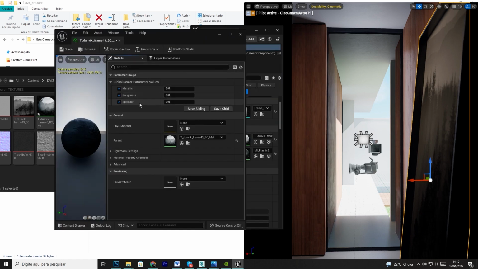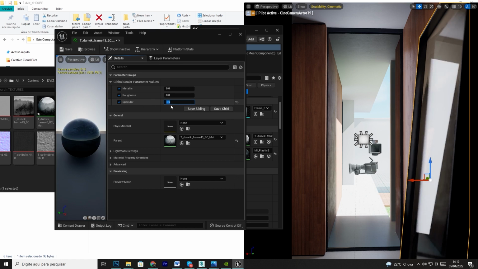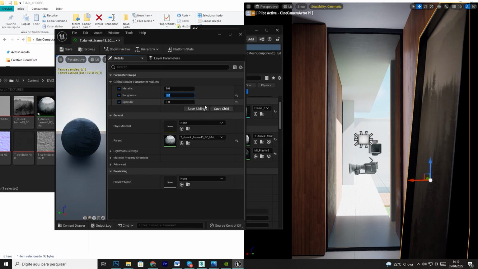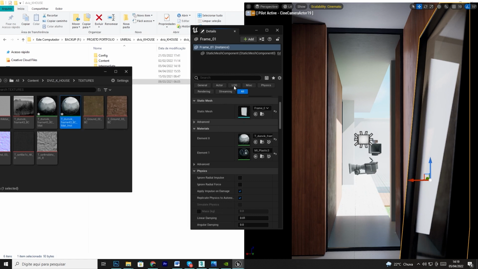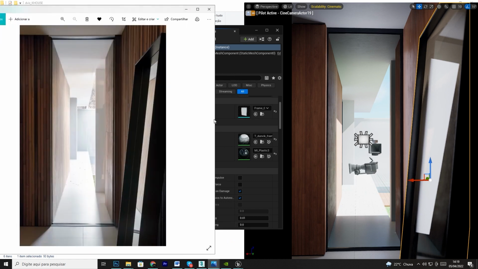Let's adjust the parameters. It's some metallic. Let's see. The reflection is very polished, like a mirror, so it looks okay. 0.1, the roughness. No, I think 1. No, 0. Yeah. Let's see. Because here we cannot even identify what it is. Basically, it's kind of a glass.